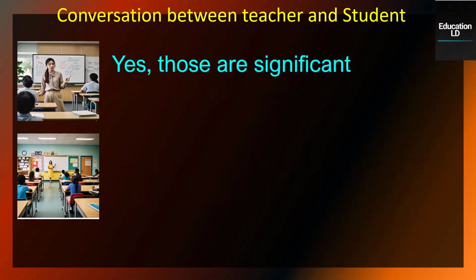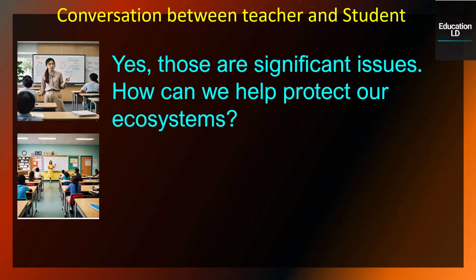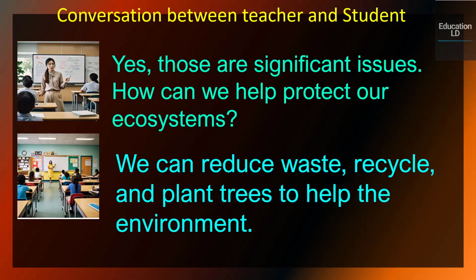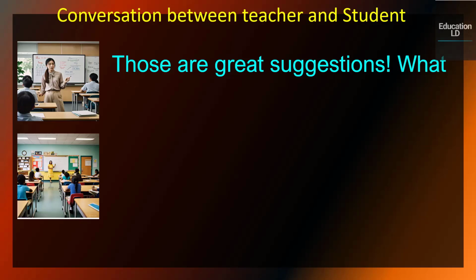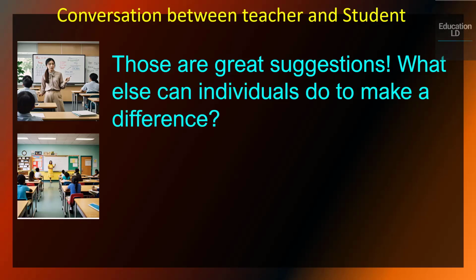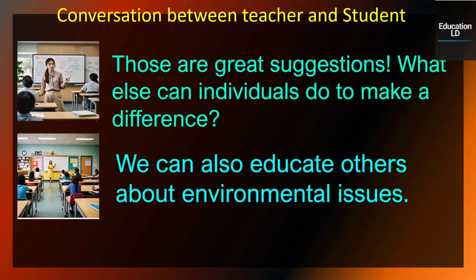Teacher: Yes, those are significant issues. How can we help protect our ecosystems? Student: We can reduce waste, recycle, and plant trees to help the environment. Teacher: Those are great suggestions. What else can individuals do to make a difference? Student: We can also educate others about the environmental issues.